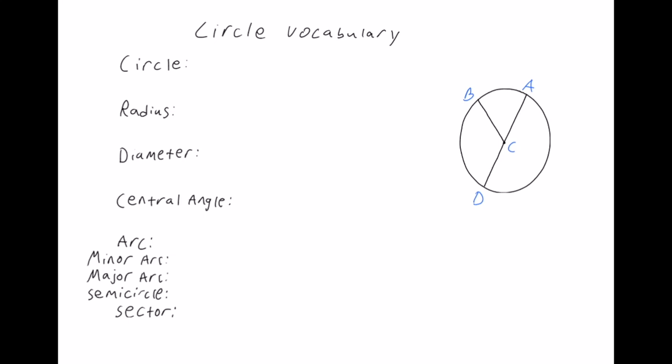Alright, so I also have this circle over here for a nice image, to show where these things are on the circle. So first, what is a circle? We did have a definition earlier in the year, which was a shape where all the points are equidistant from the center. So remember, here's the center, C, and then all of these points are the same distance away.